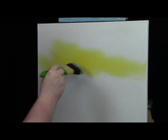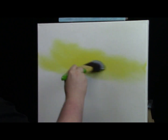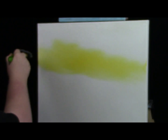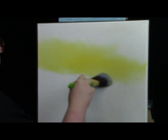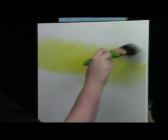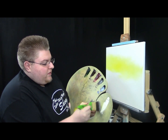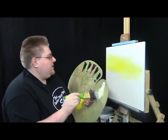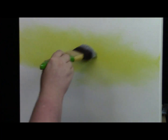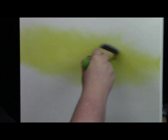Alrighty. Now I'm just using an X stroke, but I'm doing it sideways, kind of. I figured we'd use that little banger brush to put in some clouds. And while we got this brush going, let's take a little titanium white with the same old brush. Let's go back up in here now. And I just want to make it a little bit brighter. Just a little brighter.